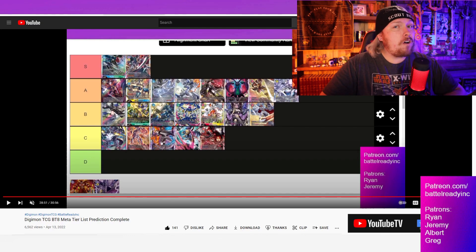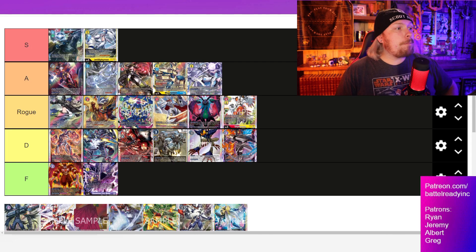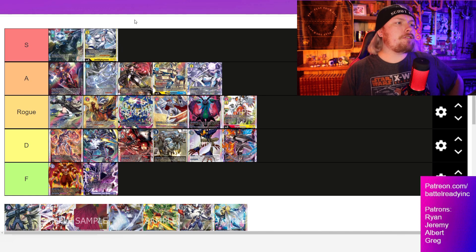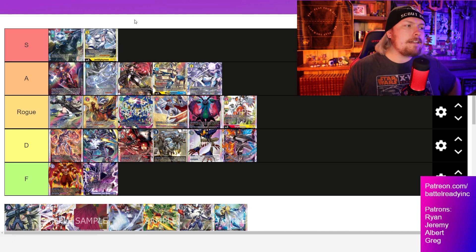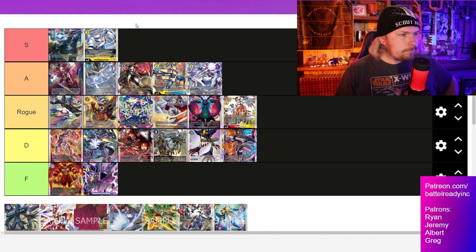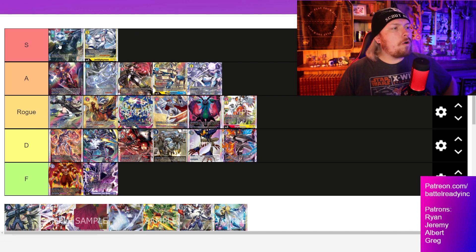I think we have a pretty good track record moving forward, so I've got a pretty good feeling about where we're going to fall on this format for EX2. I went ahead and pre-set it up — this is about where we had it on the last one, with just a couple changes. I did go ahead and swap out the Ophanimon for Jesmon just so it's more obvious that it is indeed Yellow Hybrid.